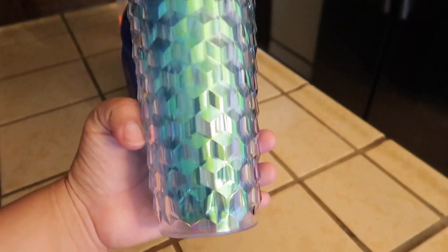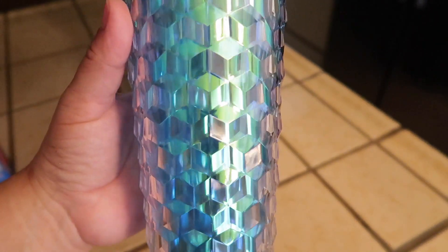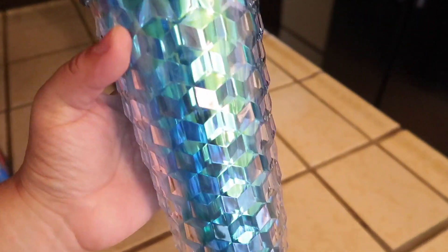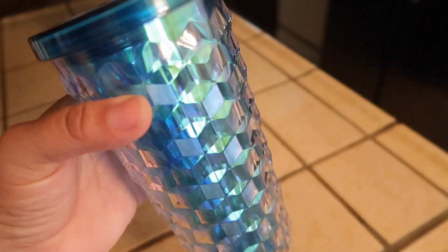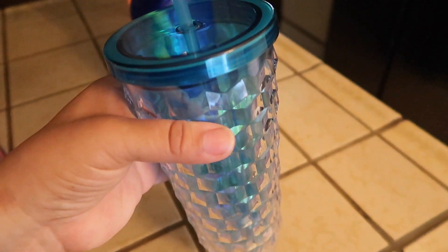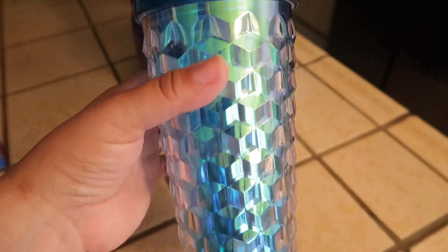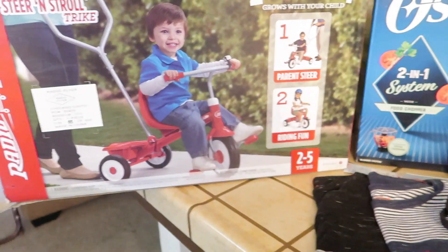It's really nice the way it shines. I've been looking for a cup like this because I showed in a previous video that I had a Starbucks one, but I've had it for two years and it's gotten fogged up and not as clear as when it was new. On top of that the green straw that came with it broke, so I went ahead and picked this new one up — it's really cute.